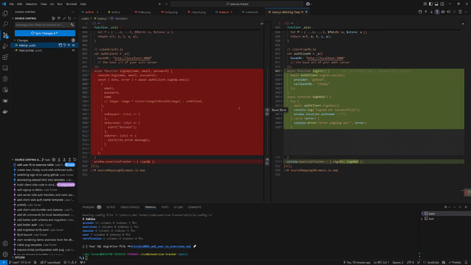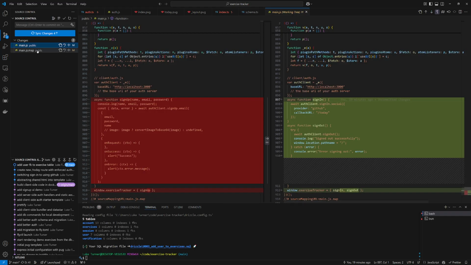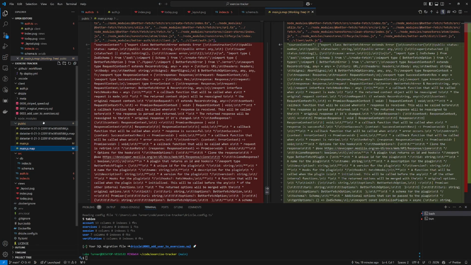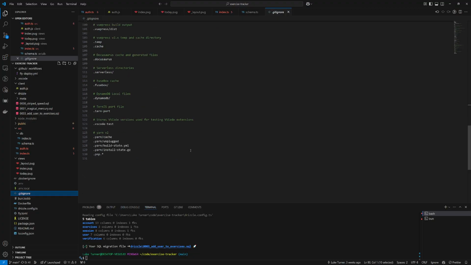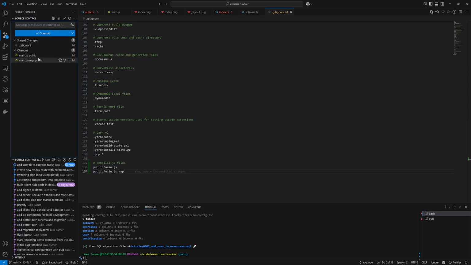Now, I don't really want to commit these. So I'm actually going to exclude those in the git ignore. So this is going to be public main.js, public main.js.map. And so we do that.